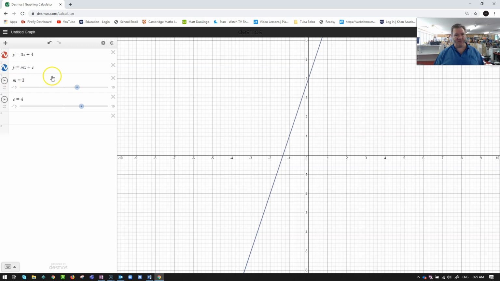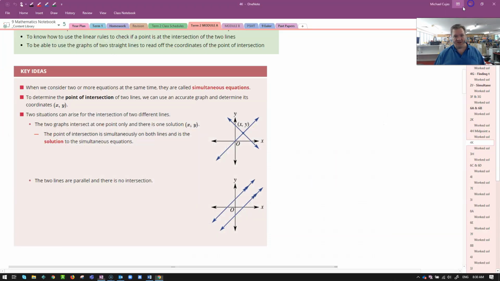One of them was in disguise, that it had its numbers changed, we hadn't factorized it or simplified it completely. So often there'll be times when you can have equations that are the same and you won't realize it just by looking at them. But when you graph them, you can see that they're concurrent lines. And so they have an infinite number of points of intersection.